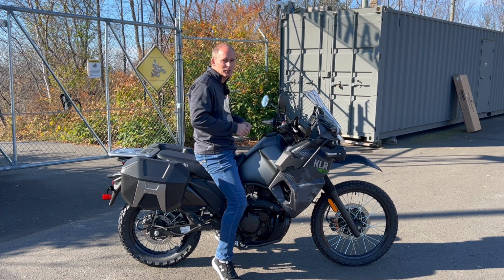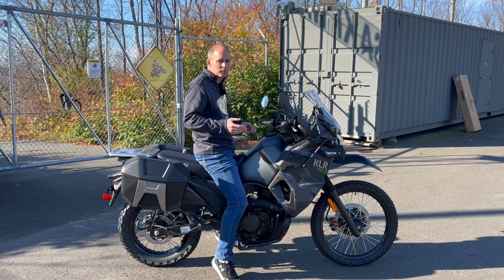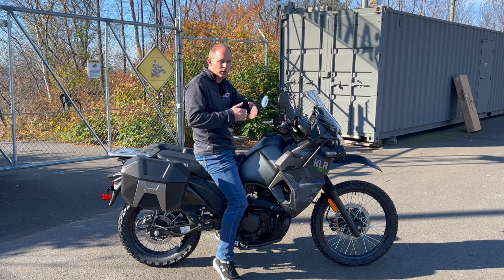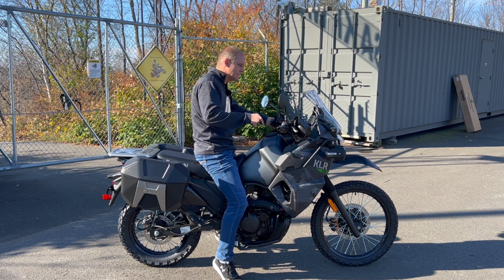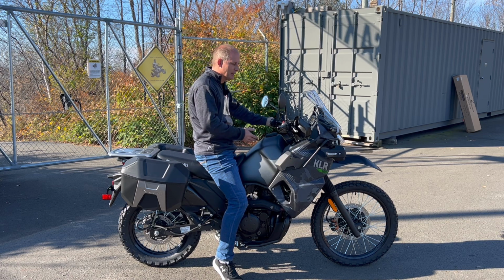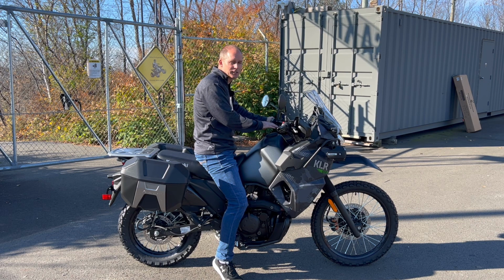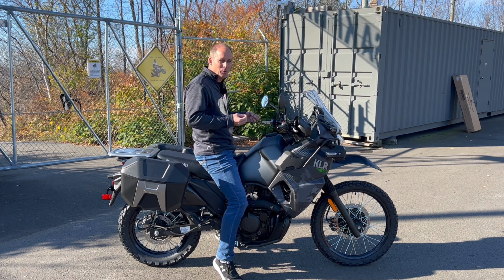Is this bike for you? It's hard for me to tell. It is a really, really good bike. And it's one of those bikes that if you're gonna own several bikes throughout your riding experience, throughout your life, this is a bike you have to have on your list as a bike I'd like to own. If it's the only bike you can own, it can do everything you want it to do. If it's a separate bike, maybe you have a sport bike with a little more narrow focus, this can do everything else that the sport bike can't. It's a legendary bike. It's an amazing bike. And every time I spend time with it, I want it more.